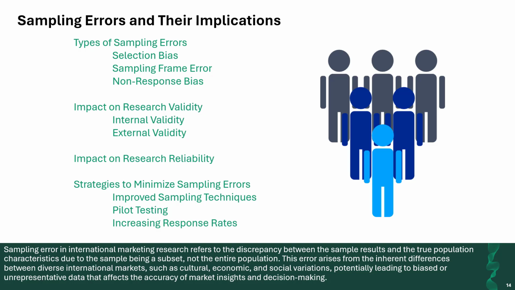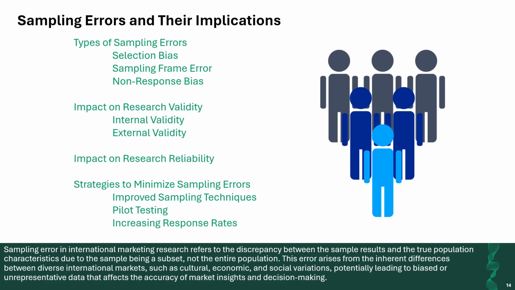For example, if a survey on internet usage only includes urban areas, it may overlook rural populations who use the internet differently. A sampling frame error arises when the list or database that we start with, from which a sample is drawn, does not accurately reflect the population. This results in the omission of significant segments of the population in really bad cases, and probably always to some degree. An example is using outdated phone directories for sampling, which may exclude younger demographics who primarily use mobile phones.